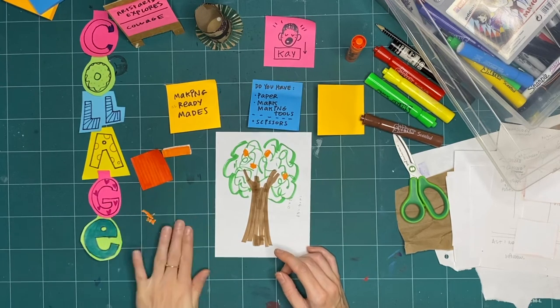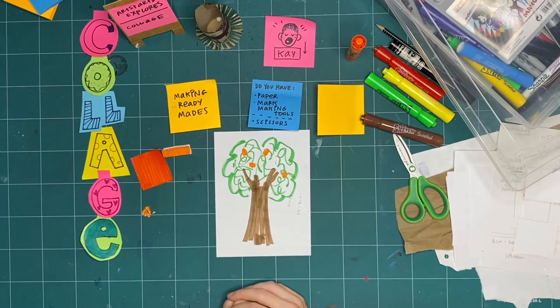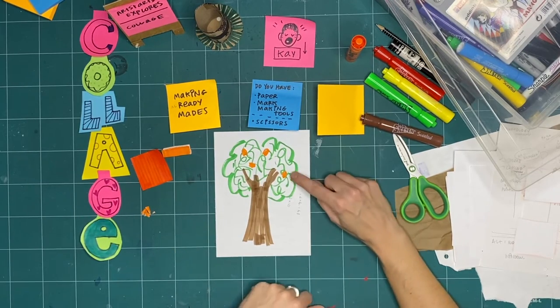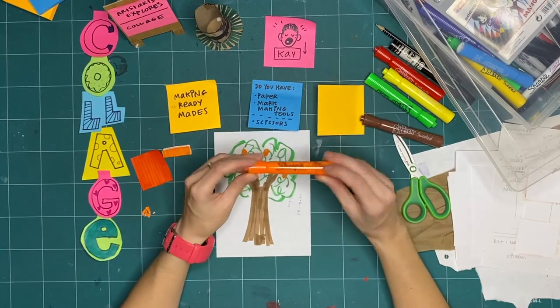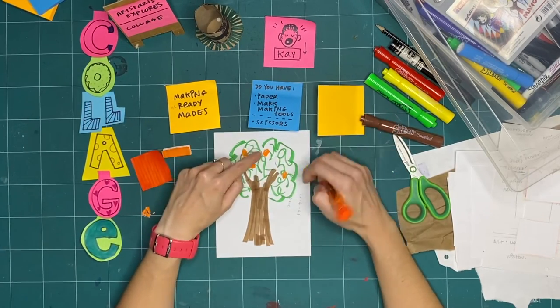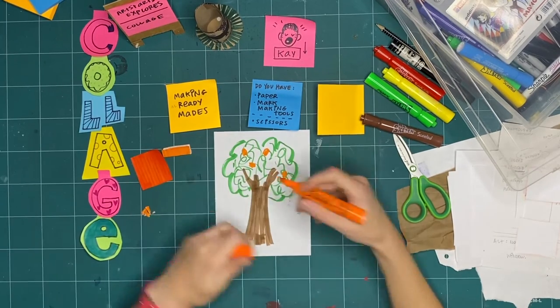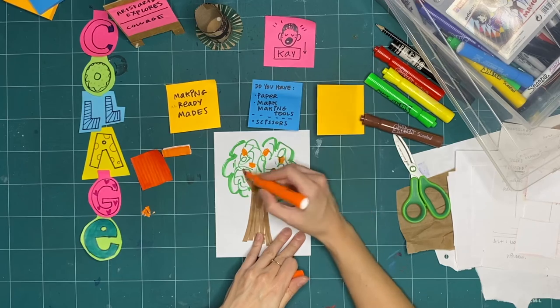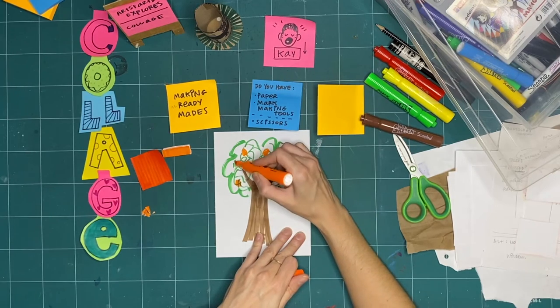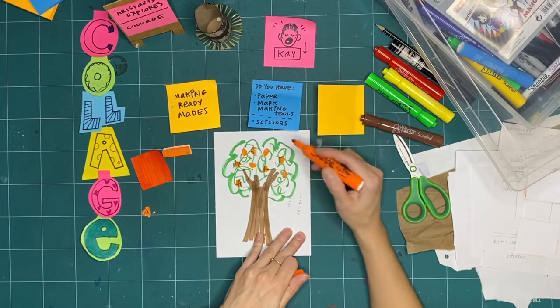What do you notice about what I just did? What I notice is, because I use the same markers as what I used to draw on the page, it doesn't actually look that different than if I had drawn on the page. Oh, something's different. Do you see what's different?